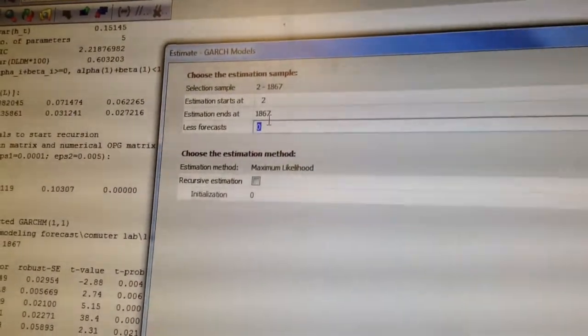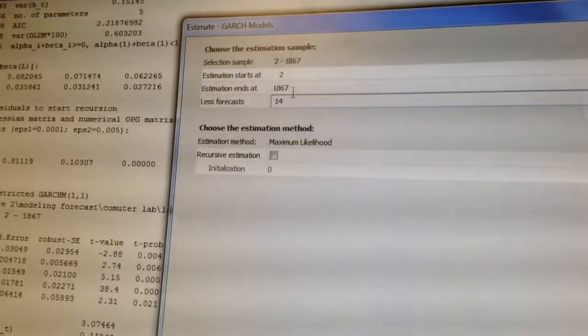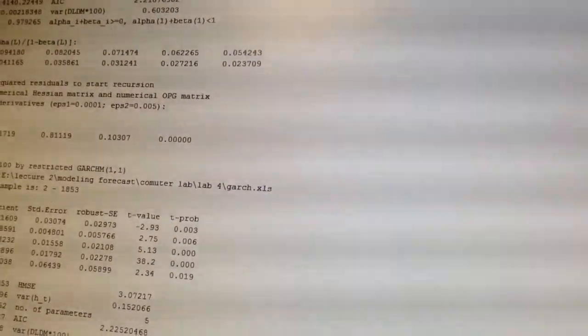Type 14, estimate 14. These 14 observations will not be used in the estimation of your model. We will pick these 14 observations out of the estimation process. Why is that? I will show you later. 14 estimations. We get our new model.